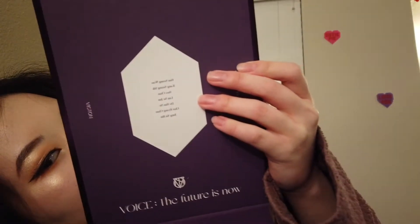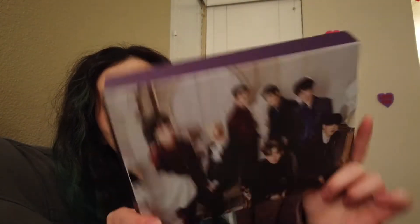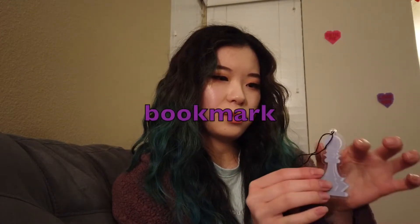I'm gonna get on to it; I'll try to hold it up. This is not a very great angle, but I felt like doing something a little more casual rather than my room with the ring light. There's so much stuff. So this is what it looks like — the top looks like a board game, for real. And then we have some kind of keychain-looking thing with a chess piece. If anyone knows what this piece is called, because I don't play chess... Okay, so we got a sing-shik.